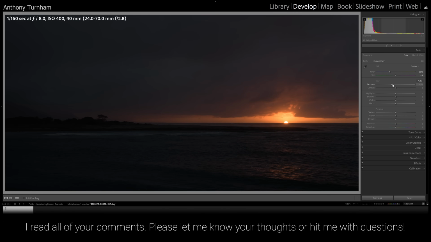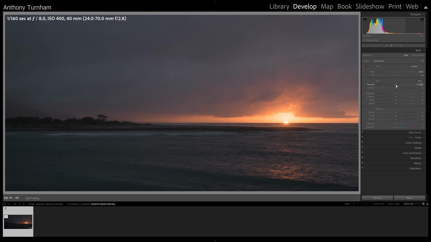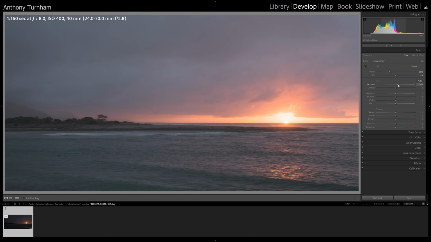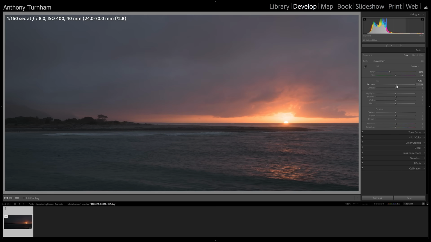and see where we want the overall exposure of this photo to sit. Now I really like this kind of dark, brooding look. It really has a lot of drama about it when you reduce the exposure. However, I want this to go on my print site for people to actually buy this print, and I don't think many people are going to buy a very big dark canvas to go up on their wall, and so I am going to keep it brighter. I might just stay with the exposure at 0 for now.